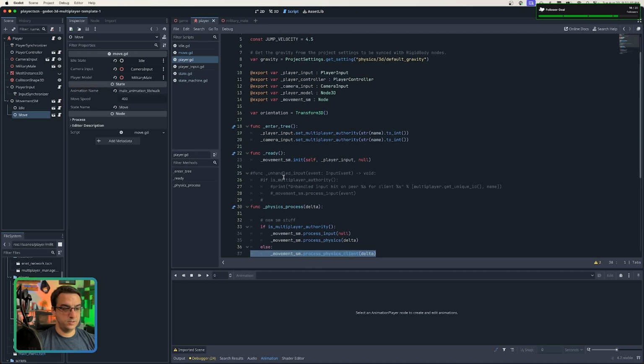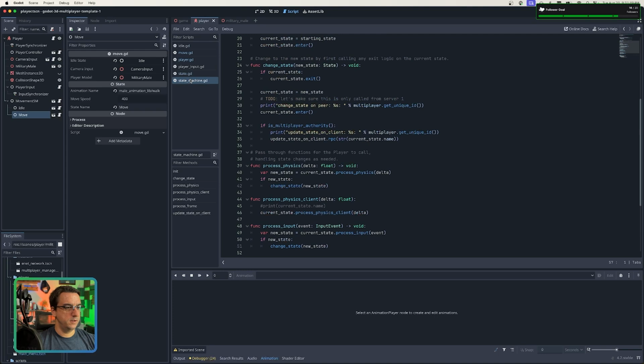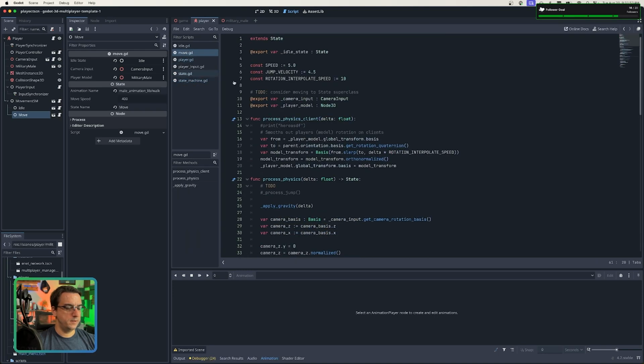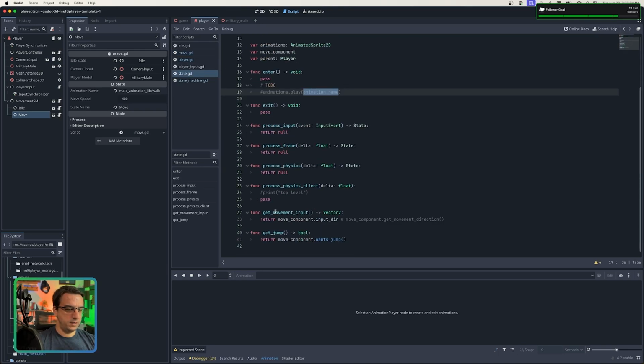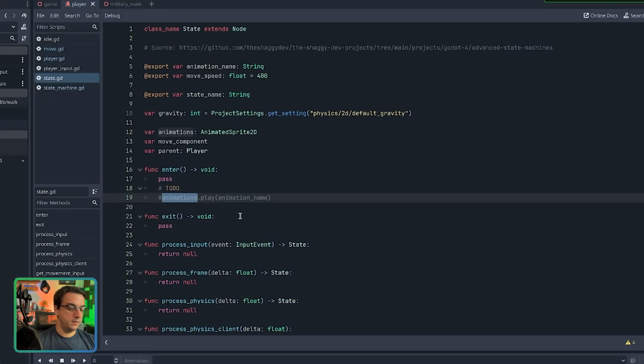So I haven't done this yet, so this isn't wired up. So I'm going to have to think on my feet here and do some stuff. So the move state, no, is under state, right? Yeah. So on enter, technically, it's not an animated sprite.